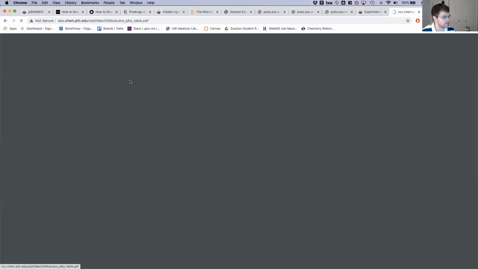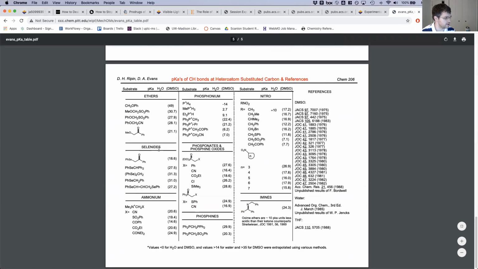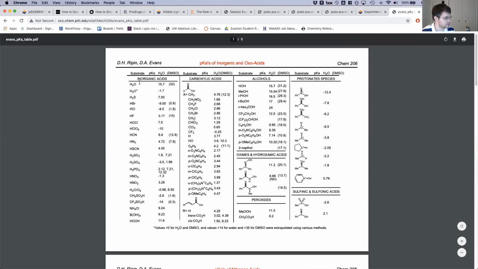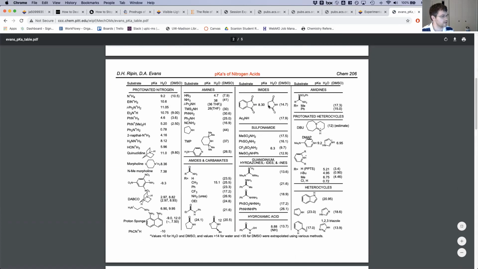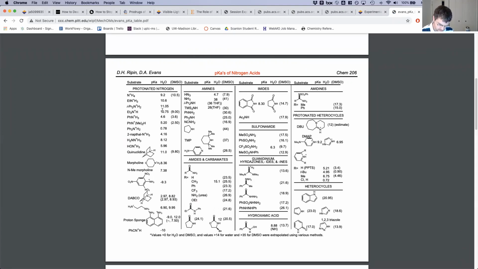So the other one is the Evans pKa table. And these are just easy Google searches to find. The Evans pKa table is kind of a nicer PDF, but it doesn't have as many values. Let's see if we can find... So we have H2O, water is 15.7 or 32, and the other common solvent to measure these things, which is DMSO. And then, let's see, protonated nitrogen. So here's triethylamine with the proton, 10.75. And my value was, just looking through my notes, oh, I said 10. Okay, so maybe I should change that to 11. Small difference, but you know, those pKa effects can be quite substantial, but just having a ballpark idea is important.